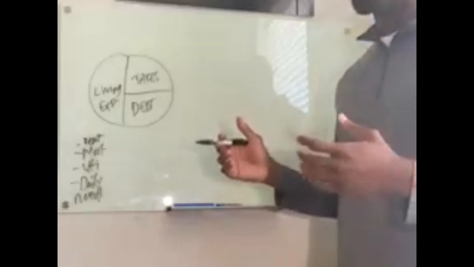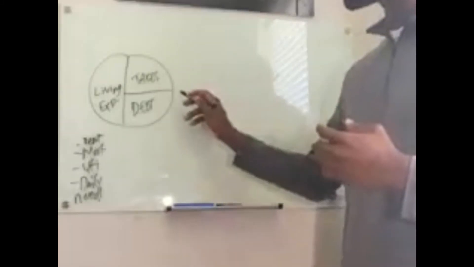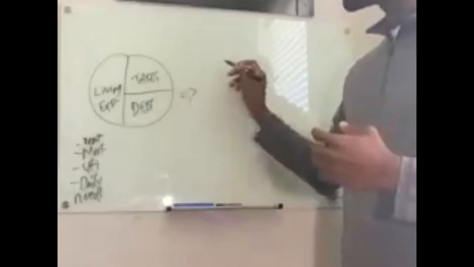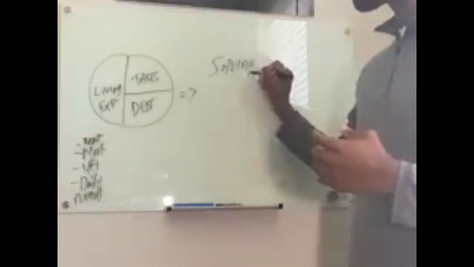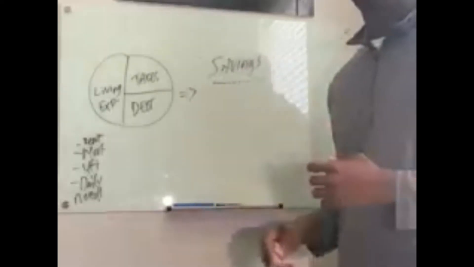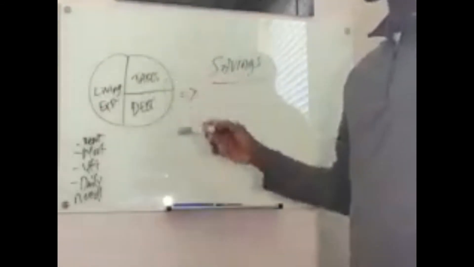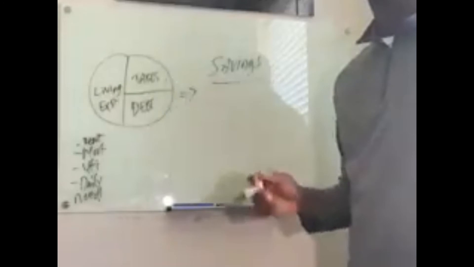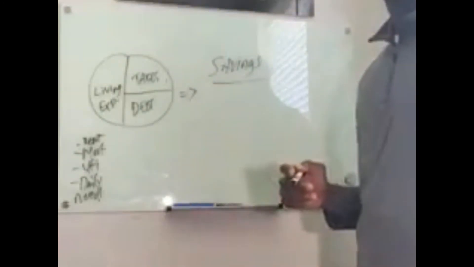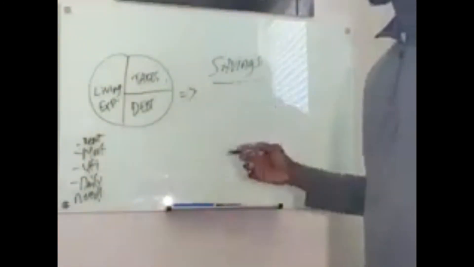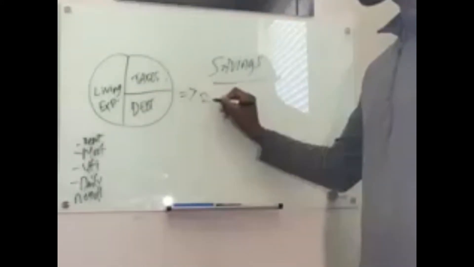Once that is done, we'd like to focus on savings. Let's save. Now that we have our tax reduced and our debt diminished, let's focus on savings. What type of savings? Retirement.